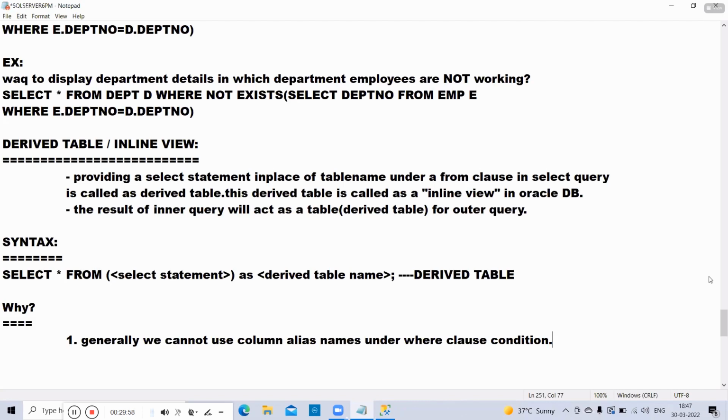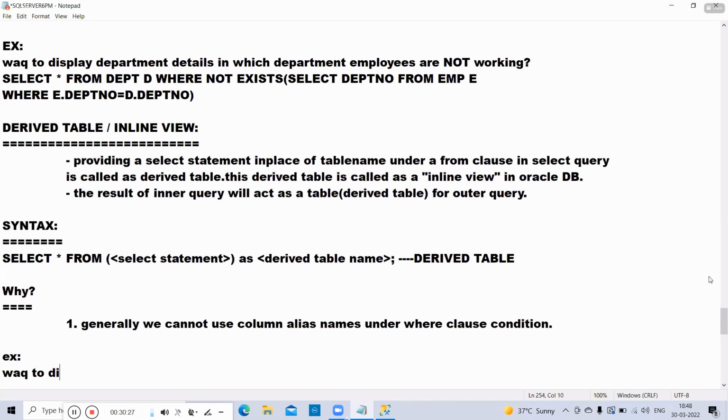So that's why Oracle people take inline view statements, and with the help of inline views they use column alias names under the where clause. SQL Server people use derived tables the same way. Let me show you one example.